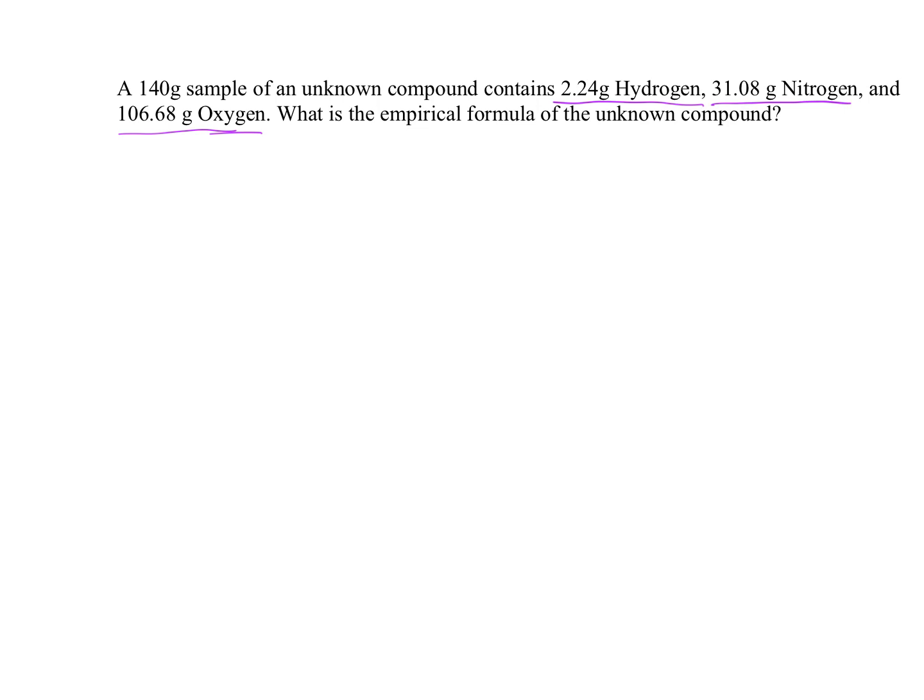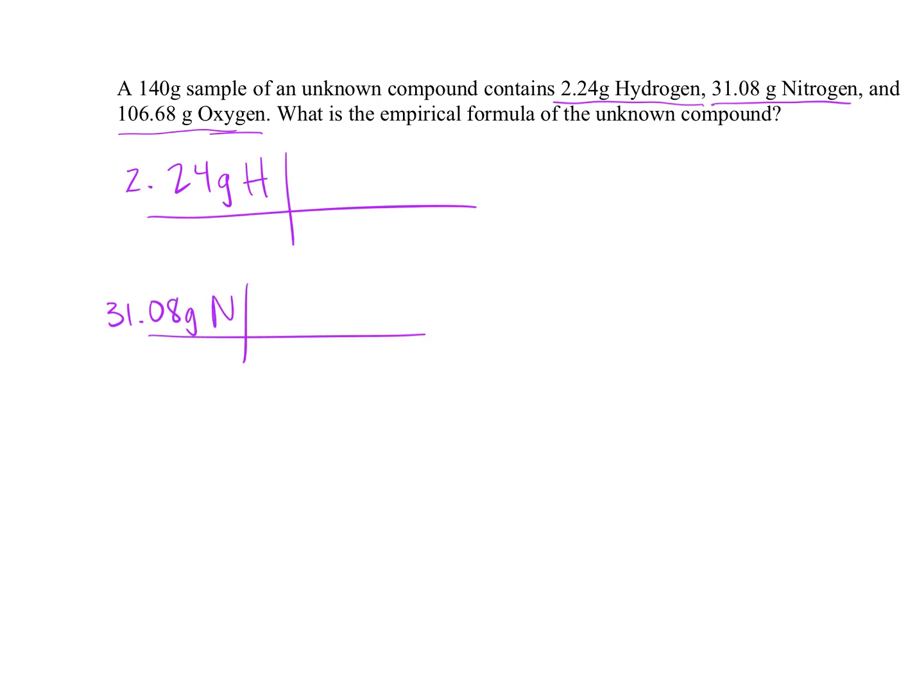Okay, so here's what I do. I'm going to start 2.24 grams of hydrogen, and I know I'm going to convert that to moles. And so I kind of just make myself a little workspace here. Grams of nitrogen, and I'm going to convert to moles, and then grams of oxygen. And I know I'm going to convert to moles, right? I'm going to do a little T-chart for each of these to convert them to moles. Okay, so I kind of list them out. And then I can go back in and fill in my numbers for each conversion.